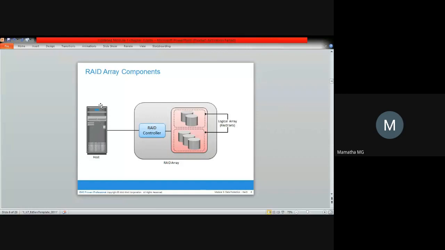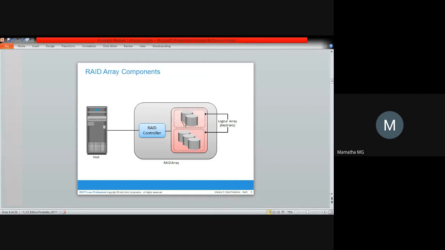You can see the host is connected to your RAID array, the overall RAID controllers and all the logical arrays. The RAID array is the large data storage, and the disk is divided into n number of small portions, which we call a logical array. You can see the partitioning of the disk.